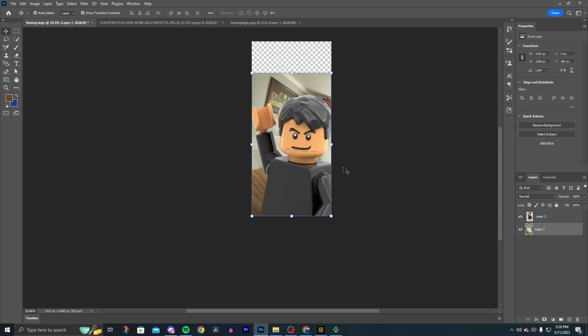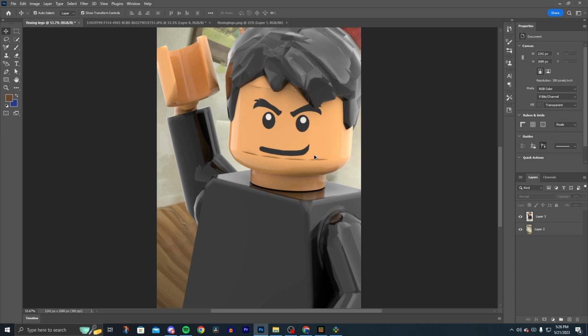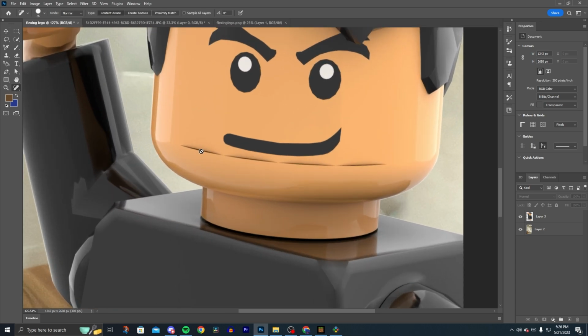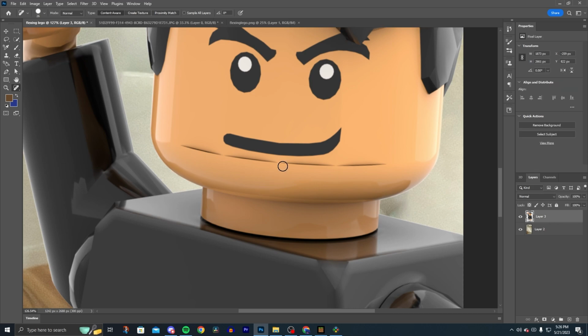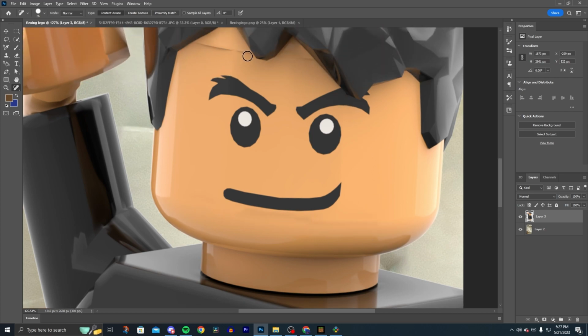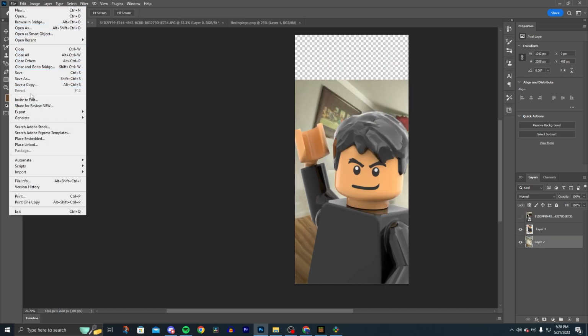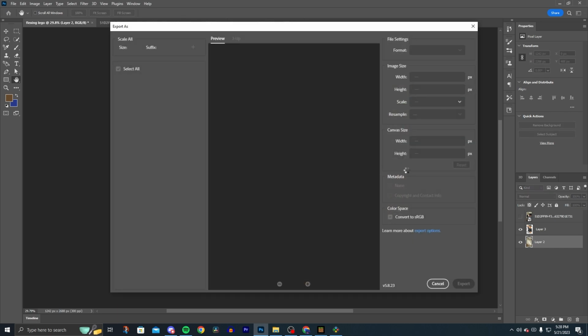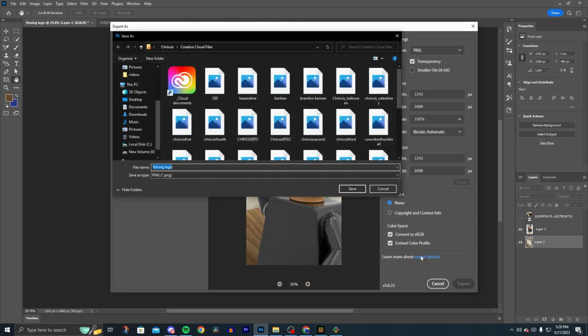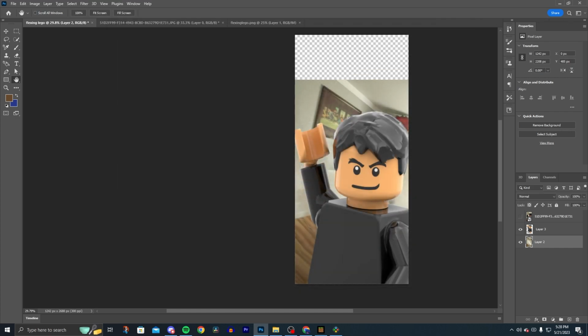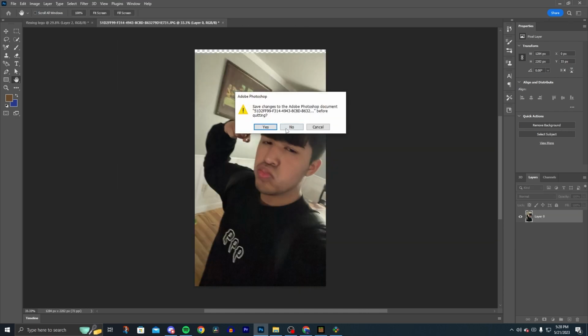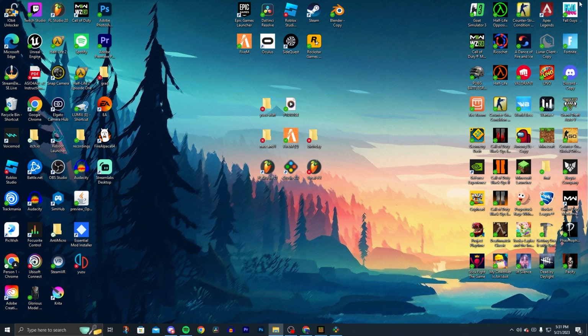Once you have it all done, you might see some lines on your character like that. If you do, then like I said, your spot healing tool is probably your best choice for this. It'll fix it right quick like that. Just try not to go too much and make it look all weird because of the shading it has. And then you should have it done. Go to File, Export, Export As, and you just export it. Flexing Lego. And then you can exit out. You can save it if you want. And that's how you do the Lego wallpaper.